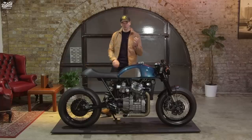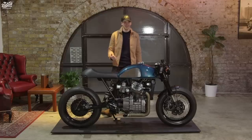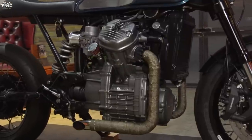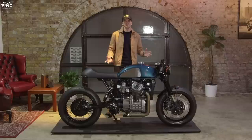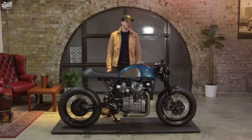So I went and chose the Honda CX500 because it's a great donor bike and it's a really aesthetically pleasing engine. So it's a kind of amalgamation of all my favorite builds that I've seen, all rolled into one, all of my favorite parts, pieces. And so I created this.